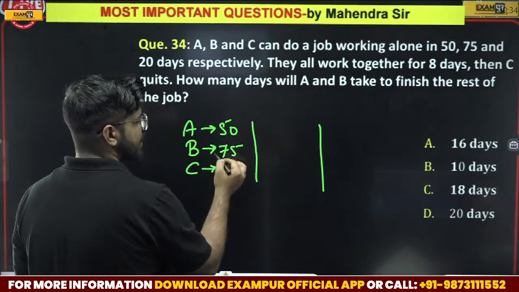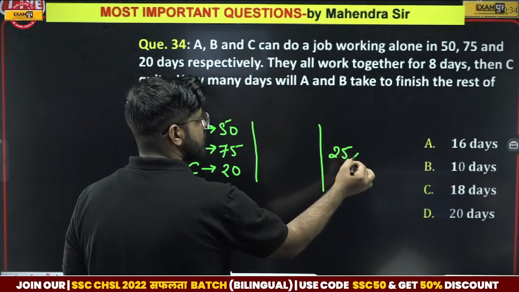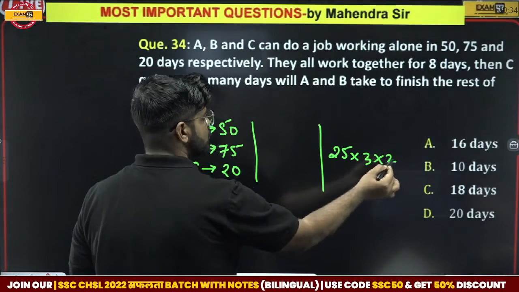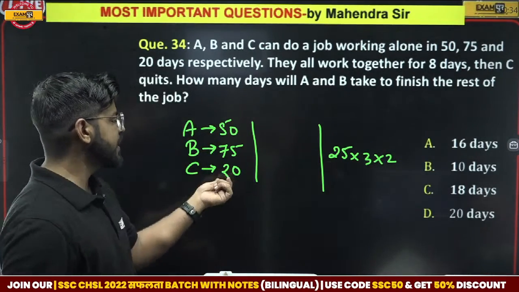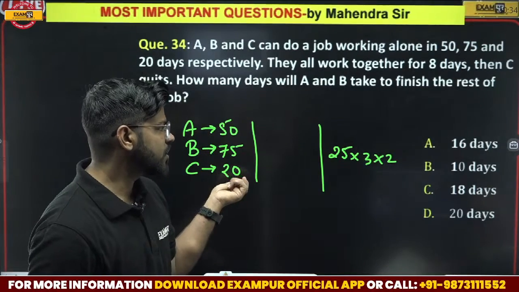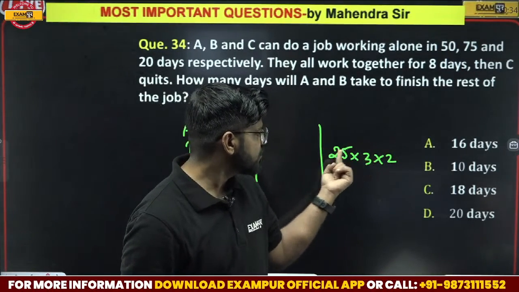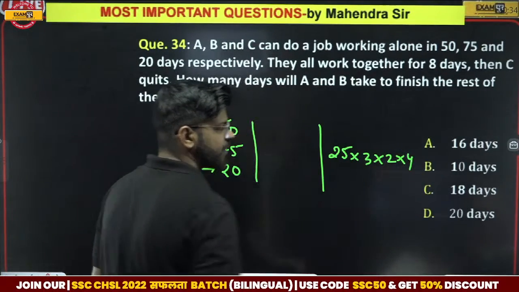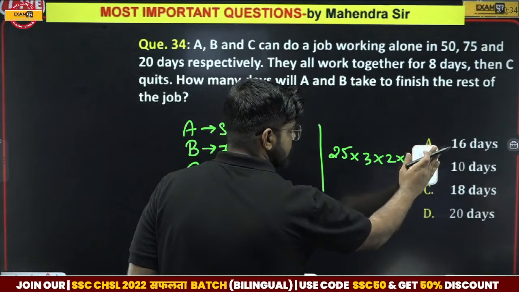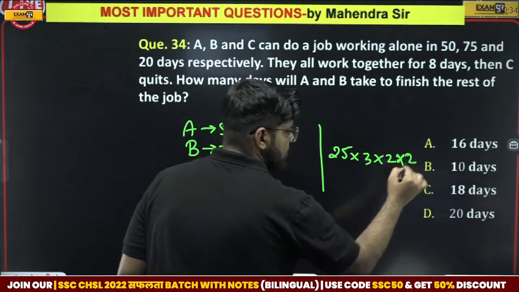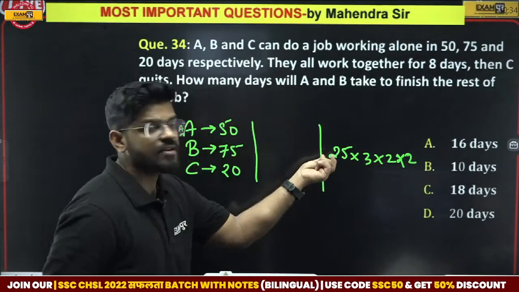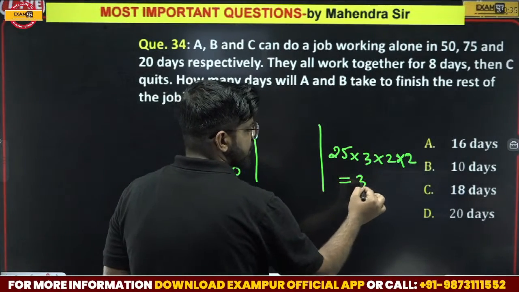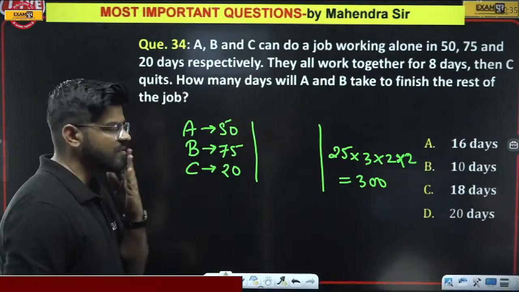The bigger number is 25 into 3. This is 25 into 2. So we have 25, we don't have 2. Here it is 20. 20 means 2 into 10. Okay, so we have 10 here, but we don't have 2 extra. Okay, 4 into 5. Sorry. Here we have 5, here we got the 4. So 300 will be my LCM.